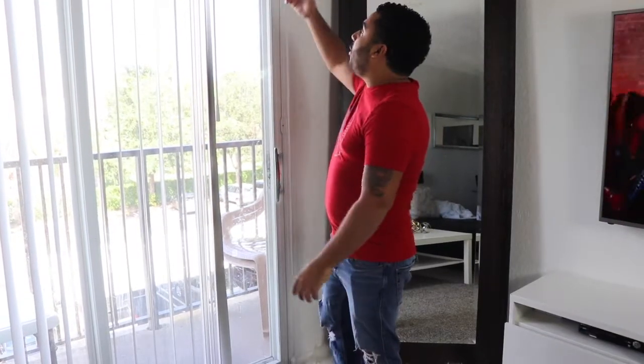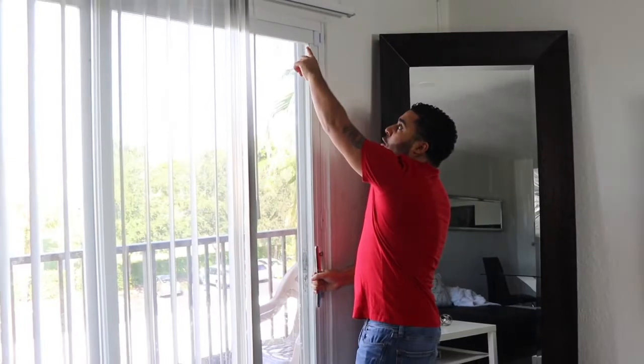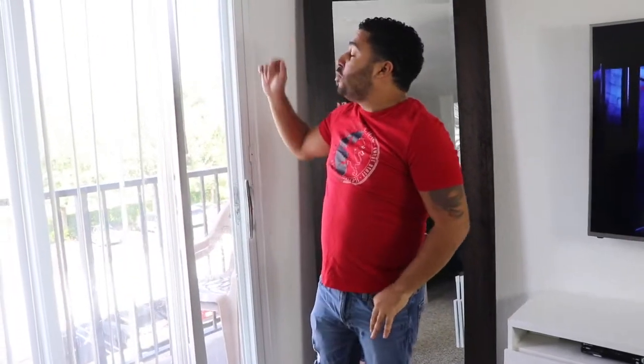As you can see up here, I installed the sensor already for my balcony door. That's all you have to do — put one side on the side that opens and one side on the wall. I also installed the camera up there; I'll show you the quality in a few seconds. We also have another sensor here — this is a motion sensor which I installed over there. And of course we have the door sensor. Basically, that's it. Let's show you what happens when you open the door.